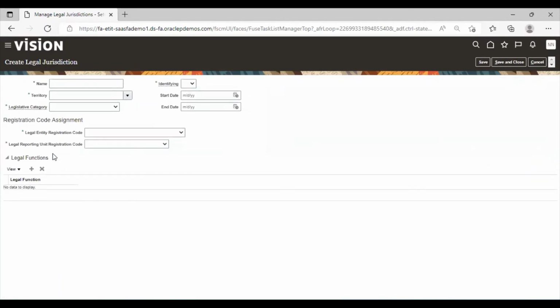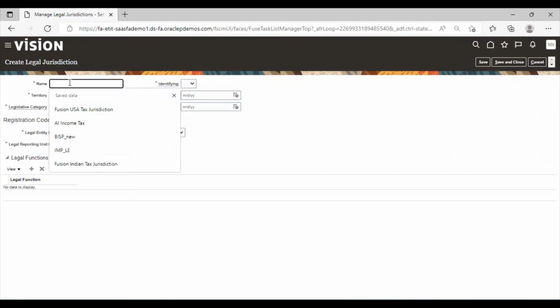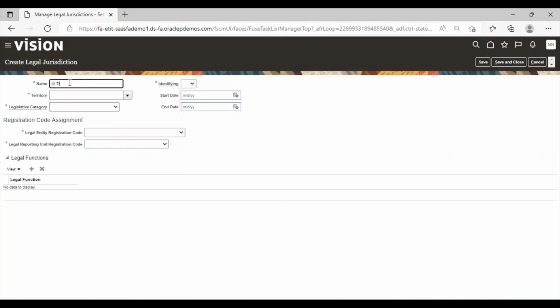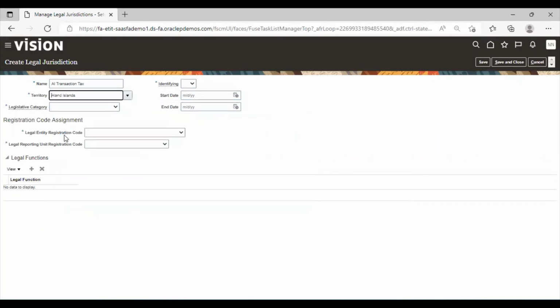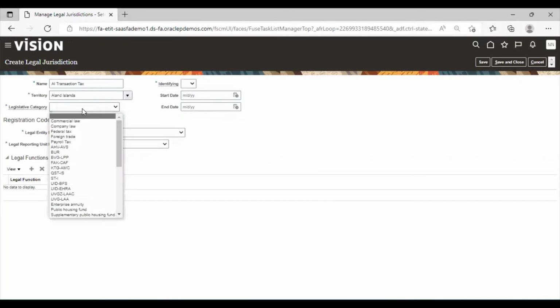Name. Select the territory. Legislative category.